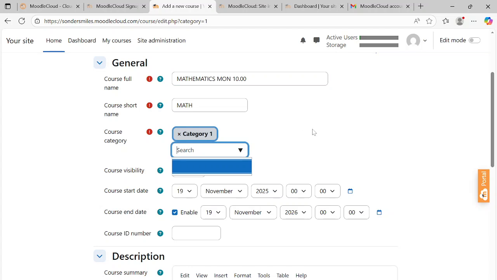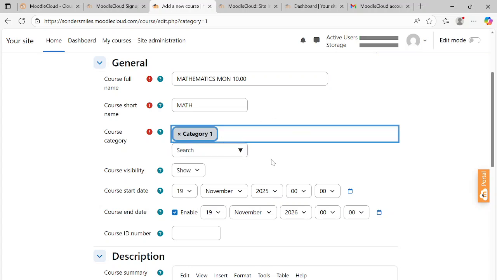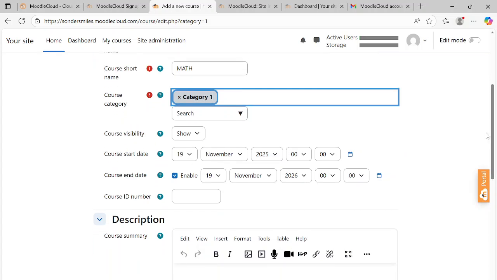And then category. This comes in here by default, it gives us category 1, but this is something that could be set later on. Categories can be like, an institution has, let's say, different departments. So you could have maths, you could have ICT, you could have the art department, you could have the English department.